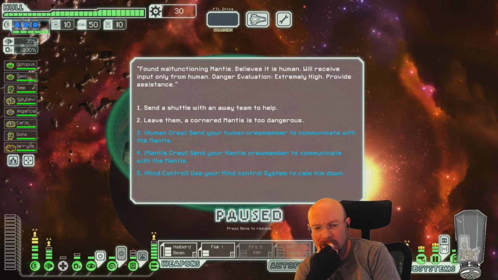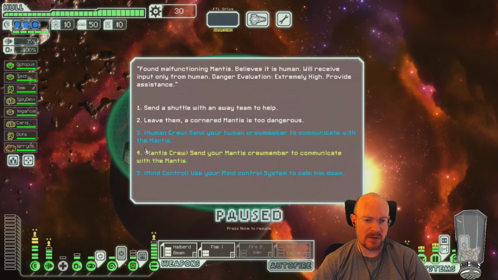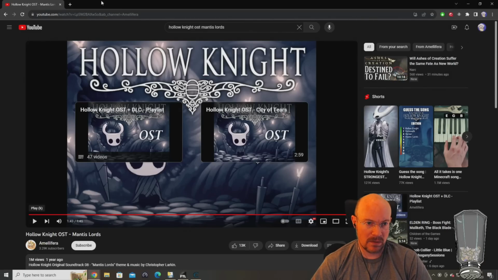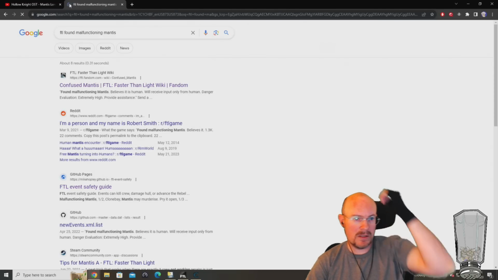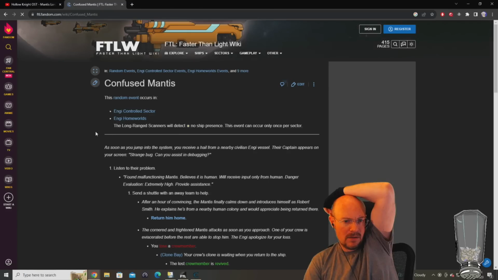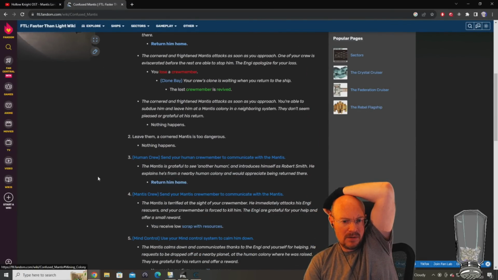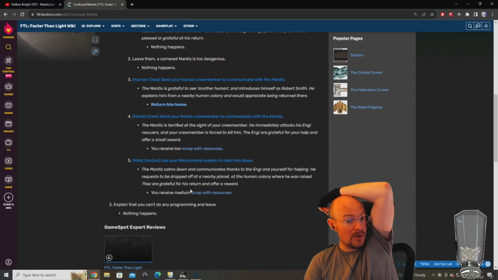Okay, so human gets me a Mantis, Mantis gets me scrap. Mind control gets me something. Let me look this one up. I just need the most scrap possible. Found malfunctioning Mantis. Alright. Human. So Mantis is low scrap. Mind Control is medium scrap.